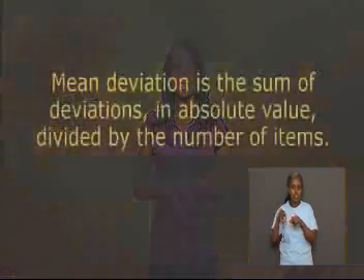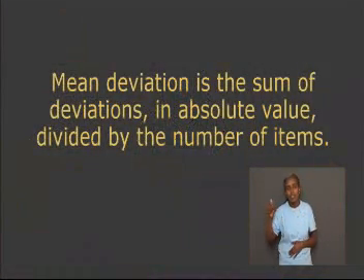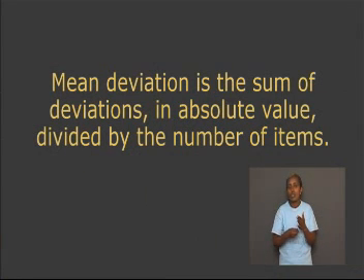We have a lot of material to cover today, students. So, let us begin. Mean deviation is the sum of deviations in absolute value of each item from the average divided by the number of items. Today, we will learn how to calculate mean deviation for ungrouped data, for discrete frequency distributions, and for grouped data.